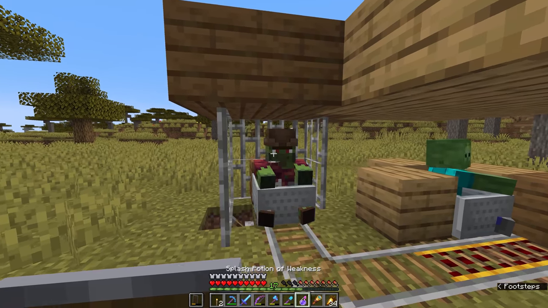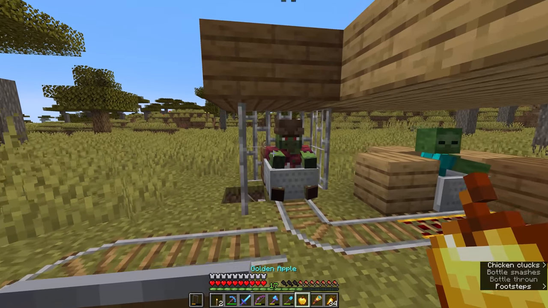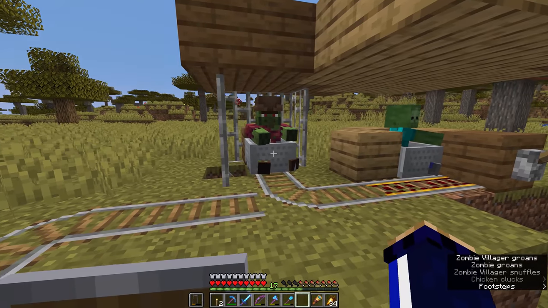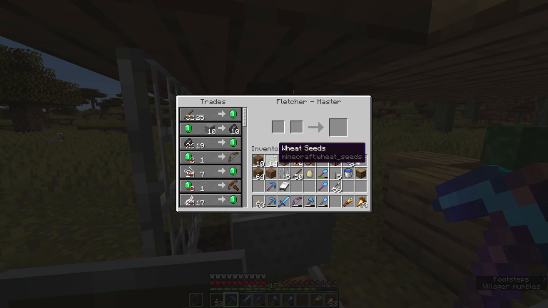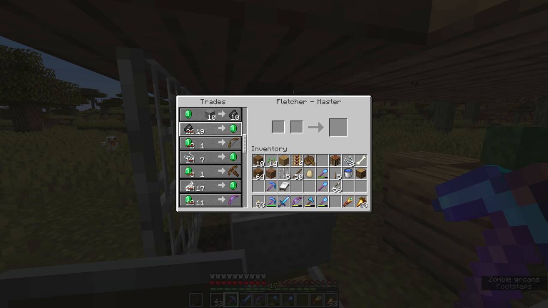We should be able to splash him with a potion of weakness and then feed him a golden apple. And now the curing process should begin. And that's our Fletcher cured. Let's see what he's got going on here. 25 stick trade. Looks like the flint trade is a little bit discounted as well. And now he's trading a bunch of stuff. One for an emerald or one emerald for whatever he's trading.